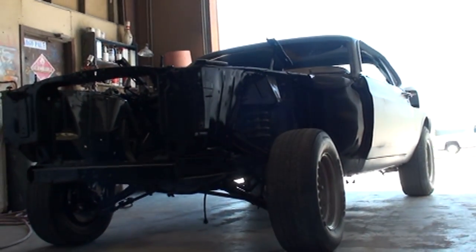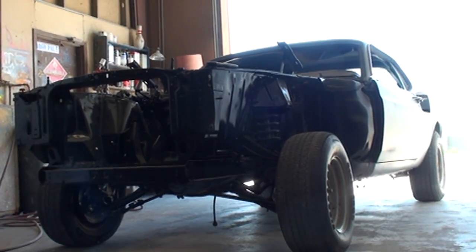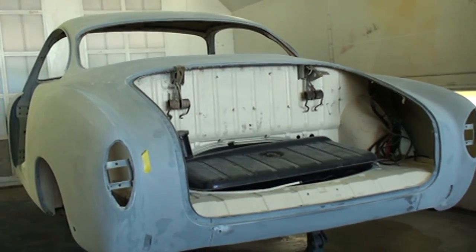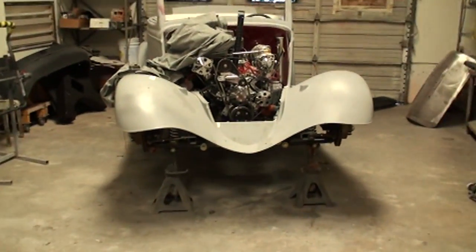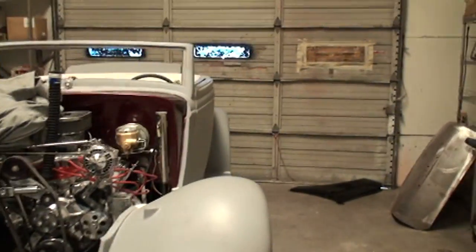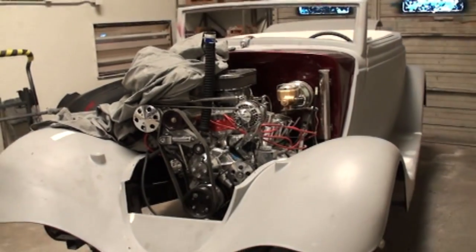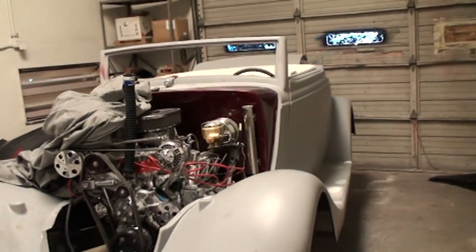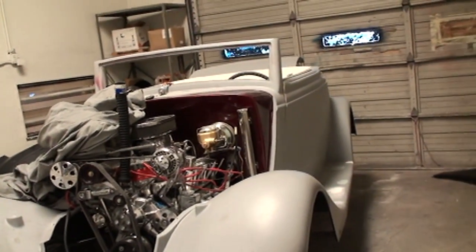Now, I can't say every customer complains, even when they have room to complain, like this customer right here that I've had her car here for over 3 years. Way before this car got here, and this guy ain't got no room to bitch and complain, whereas possibly this lady does. Or if we look at this job here, this 34 Ford kit car that the owner's owned since 2002, he's not bitching and complaining. He's not hollering and screaming, whining and crying, because he knows that this is a hardcore, take your time, do it right job. And he's waiting patiently to get his car. So he's not bitching and complaining.